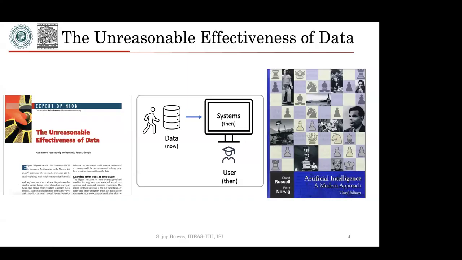Anyway, so the focus is on system development, but with time, the focus on system development has shifted to data. And he actually introduced us to a magnificent work, The Unreasonable Effectiveness of Data, where he showed that as you keep on growing the dataset size, there would be a time when even the simple models, not even the deep learning models, for example, k-nearest neighbor kind of models, would be able to perform as good as the advanced models like support vector machines, kernel machines, random forest. So that is the power of the data.